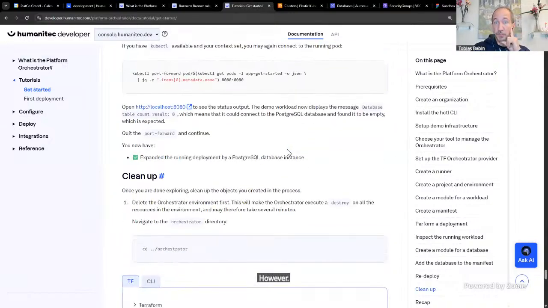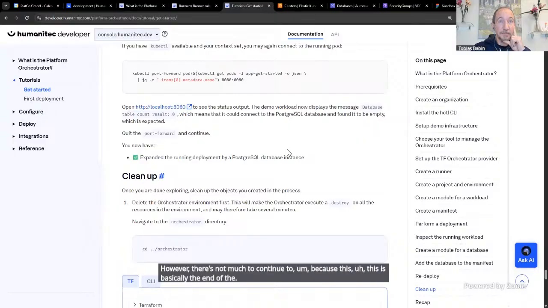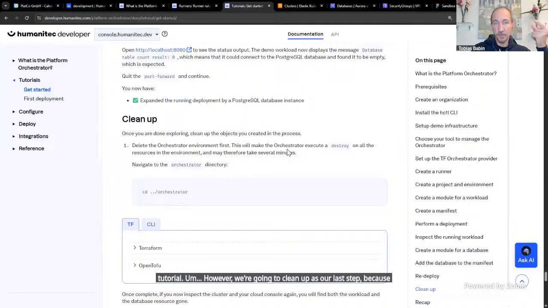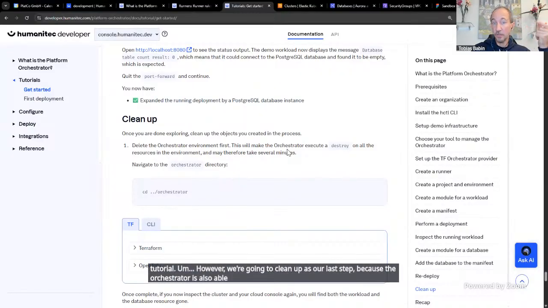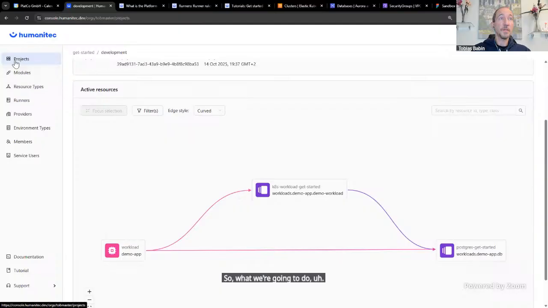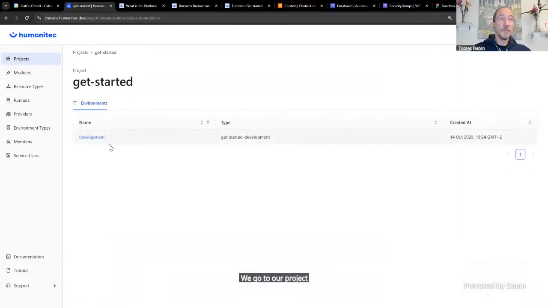However, there's not much to continue to because this is basically the end of the tutorial. We're going to clean up as our last step because the orchestrator is also able to tear down all the things that you just deployed. So as the cleanup step, we go to our project, and you have a project environment.